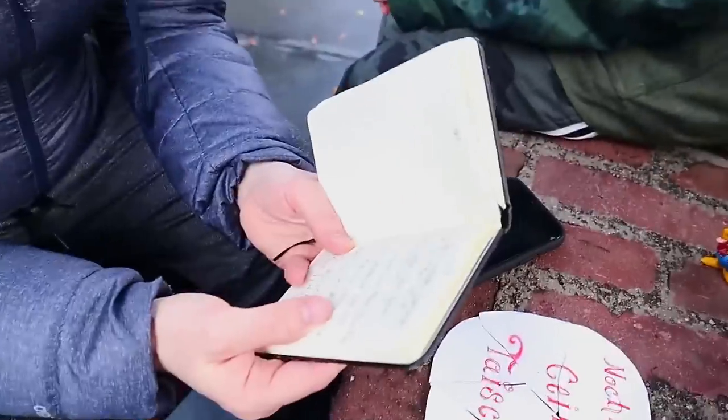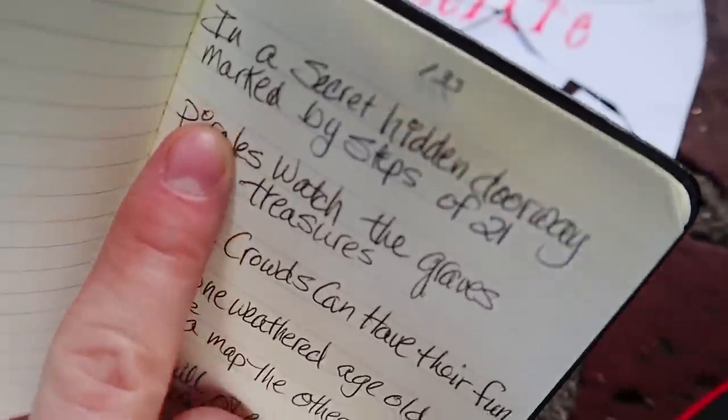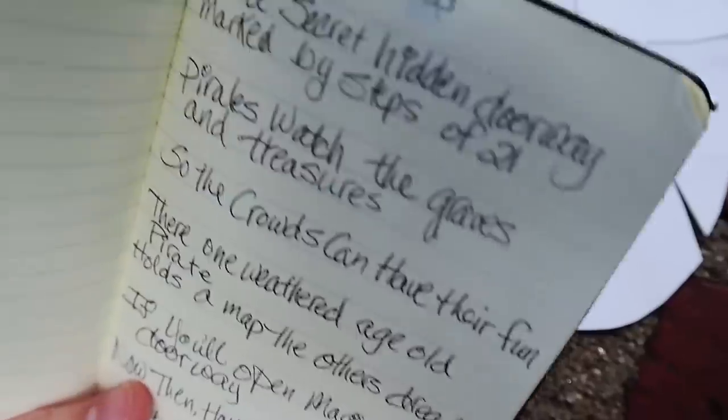Okay, we gotta go find 133. So why would it take us to page 21 only to have us turn around and go back to page 133? There's gotta be something that's important. What's on page 133? Oh! In a secret hidden doorway marked by steps of 21.